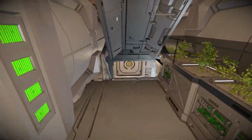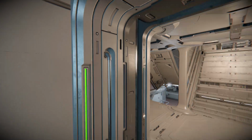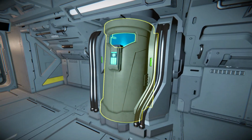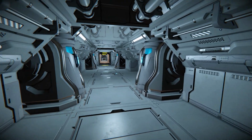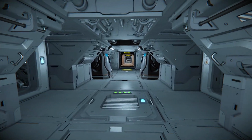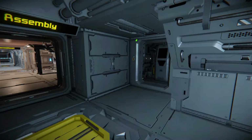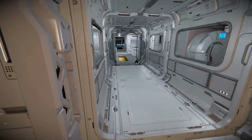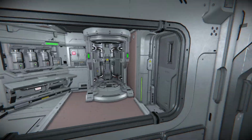Cool. So we're going to head back down, gravity generator, and then through here, take us through cryogenics. So we've got the regulars, and we've got the insect cryopods as well, staggered, going down here. So a lot more cryotubes than the original. And we've got sort of the production area, a couple of the assemblers. Recreational, we've got medical rooms through here as well.